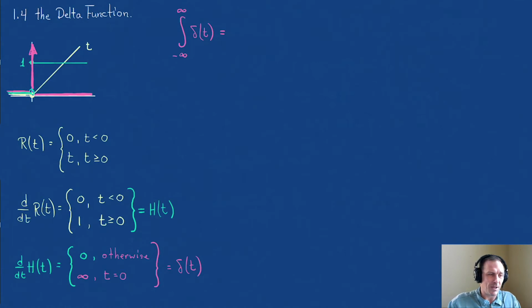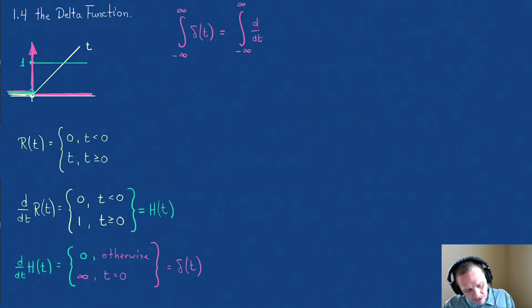Otherwise, we have to be a little bit more creative, and there's another approach to this, but I think this is probably the most elegant route that our author takes. So let's understand this. Remember that the delta function is just the integral from minus infinity to infinity of the derivative with respect to t of the Heaviside function h of t dt. Well, now we know this. If I take the antiderivative of that, here's what we get.